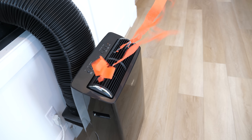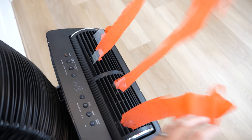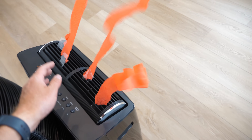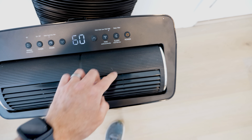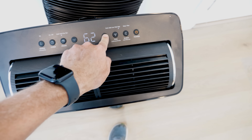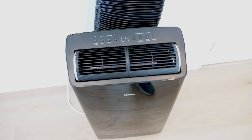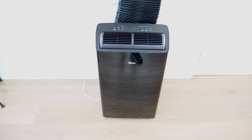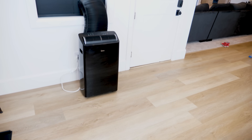The cooling isn't just quiet, it's also powerful. This unit has a cooling distance of up to 26 feet, which is nearly three times further than most portable ACs. Combined with its 102-degree rotating air outlet, it can send cool air sweeping across an entire room — not just blasting the area directly in front of it. You can really feel it even from the far side of the room, which makes a huge difference in comfort.